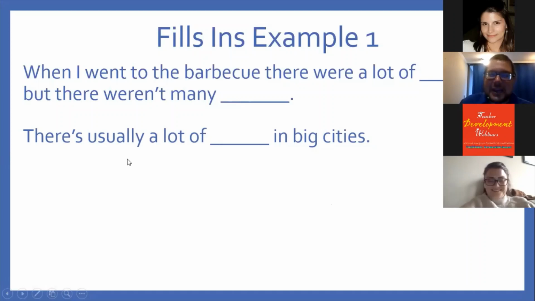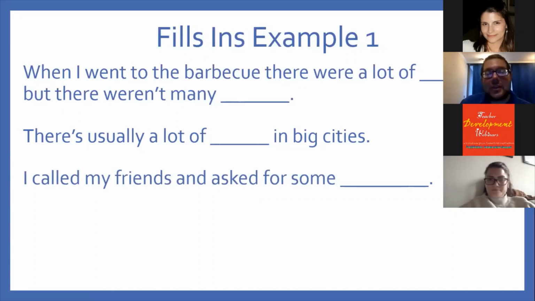Okay, so I actually said this with there is. So if I structure it this way, I'm specifically looking for something singular or uncountable, right? So things like pollution and things like that. If I said there are usually a lot of, I could use something that's countable, right? Excellent, excellent. I called my friends and asked for some.